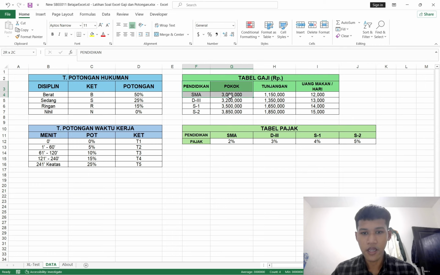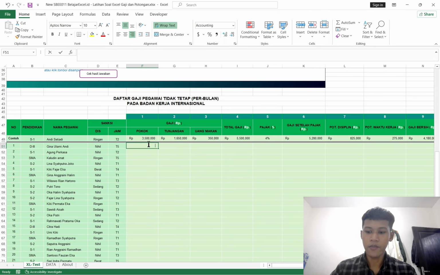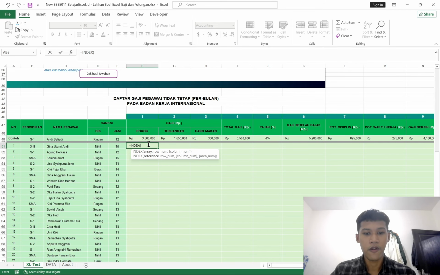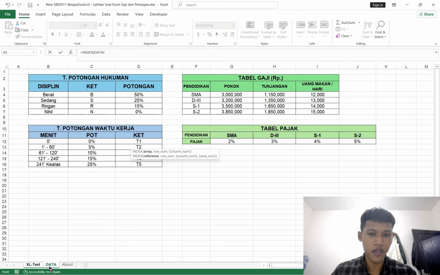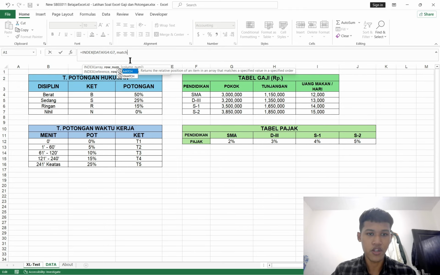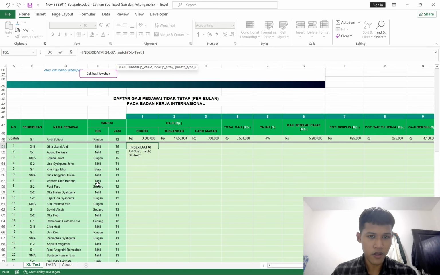Okay, so the data is in here, right? I can simply use the lookup, or the other function that I can use is INDEX. The array is exactly the data here. Should be data, row number MATCH lookup value in the table.